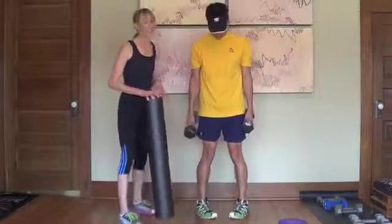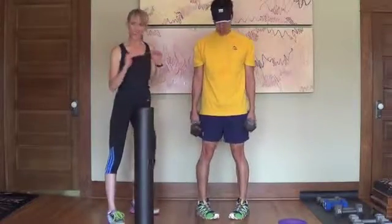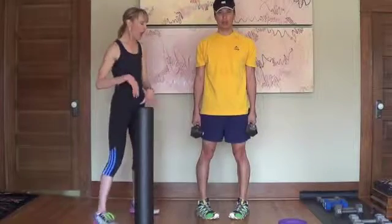This one's hard. I'll tell you what, sprinters are the best at this because really good sprinters are a little pigeon-toed. All right, are you ready?